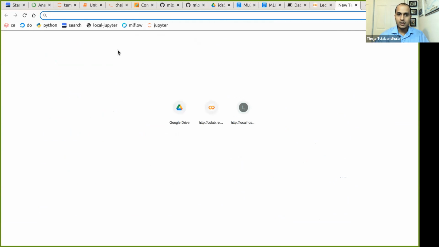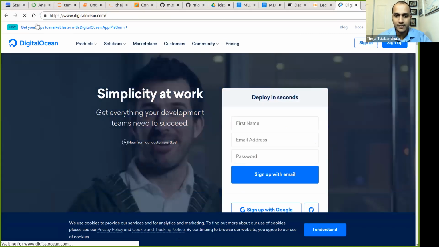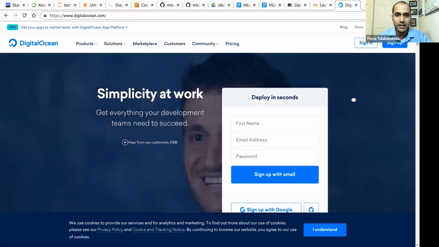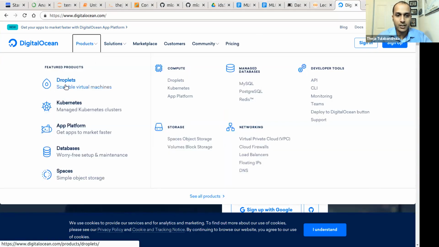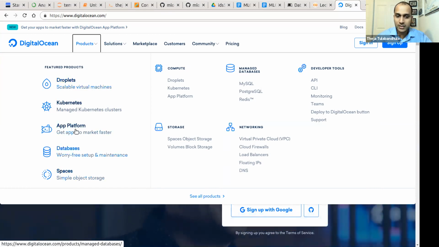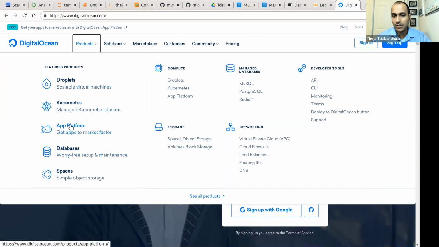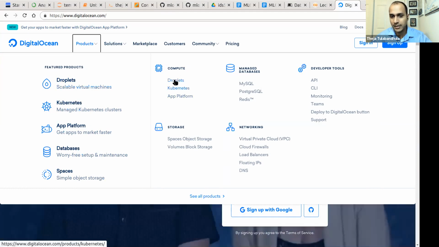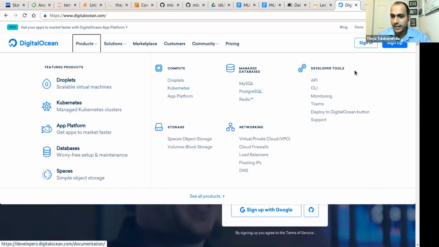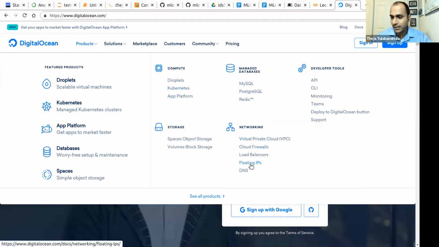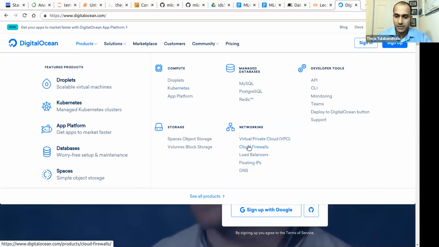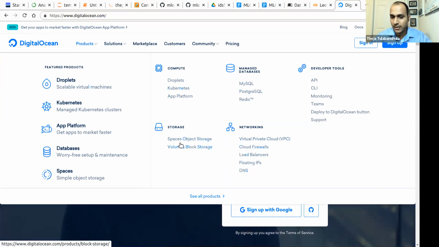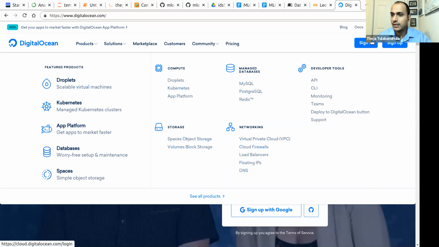So let's go to digitalocean.com. I actually have it bookmarked here. This is one of the vendors. What it gives is a bunch of what they call droplets, which are basically machines for us to rent. They also do a bunch of other things, which is why this is one example of a cloud. As it shows here, they can help with computation, with creating databases, with networks, which we may need, and with storage. But let's start with signing in.